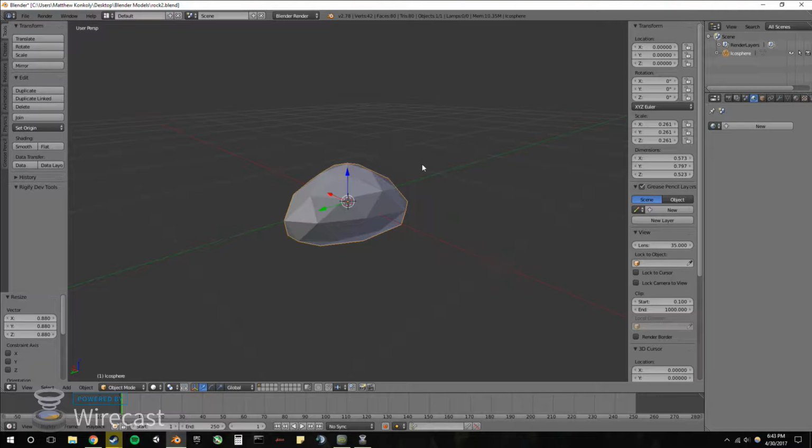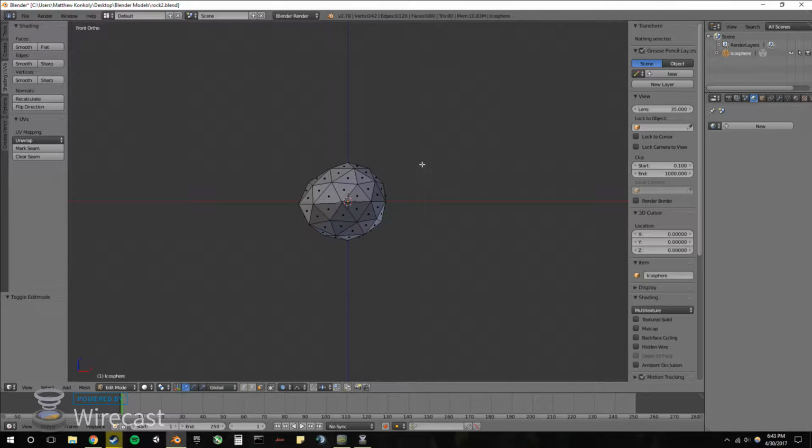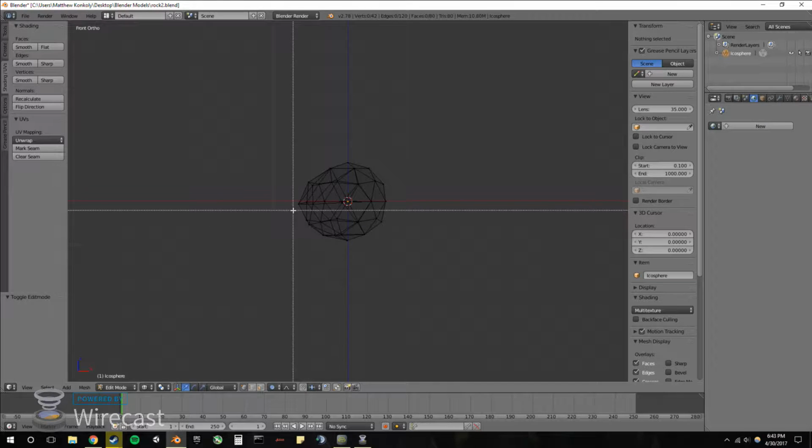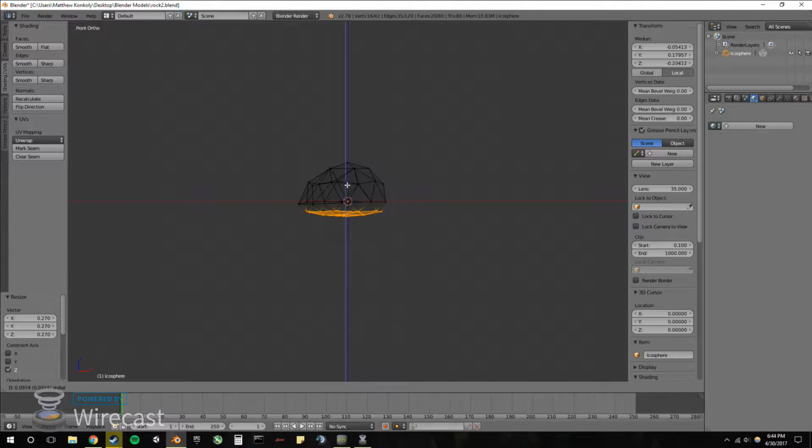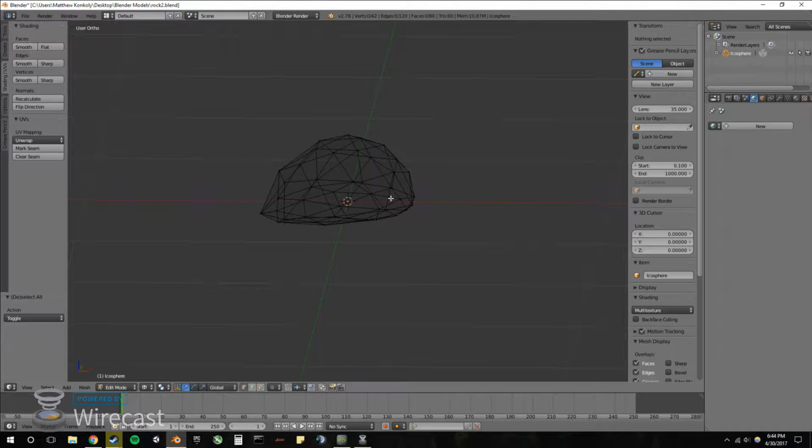And so now what we can do is go to the side view and edit mode, wireframe mode, so you can see through, and edit the vertices. We just want to make it so the bottom, oh, turn off proportional editing for this part, is flattened out, and then just pull it up. I guess we could do that in a cut, but you might as well do it this way. It's pretty much the same thing anyways.